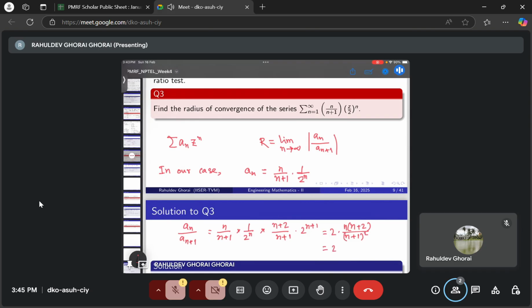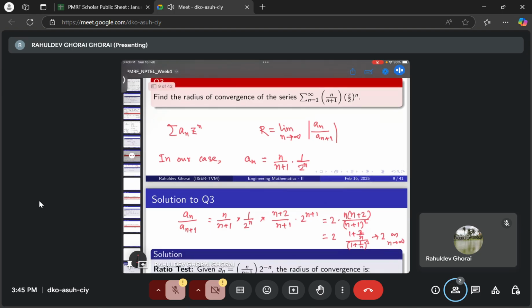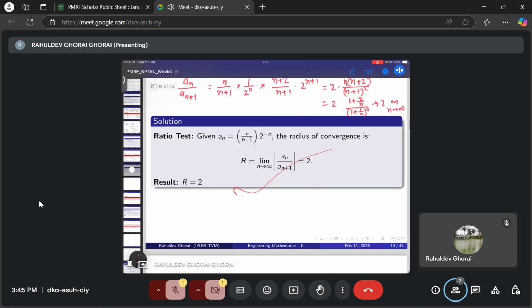So that is nothing but, if you just divide by n square, it will be 1 plus 1 by n whole square. So as n tends to infinity, this will converge to 2, that you all know, right? 1 plus 2 by n will converge to 1. 1 plus 1 by n whole square will converge to 1. So 1 over 1, and you have 2 before that, so it will be 2. Okay. So that is just, it was simple.